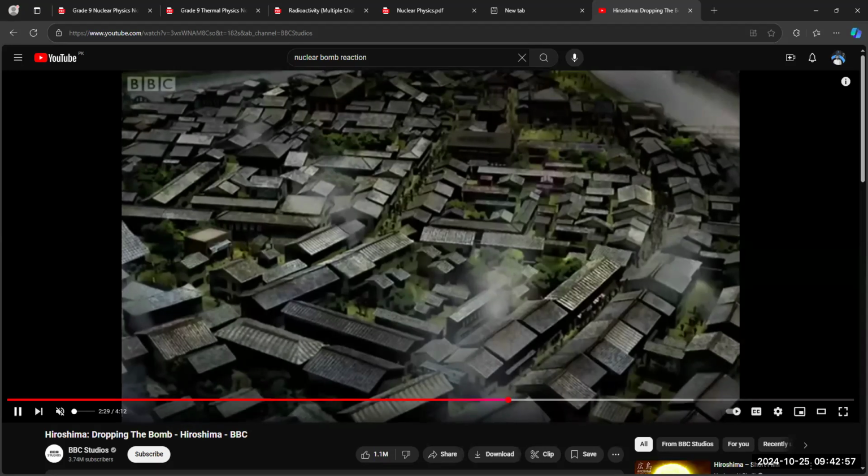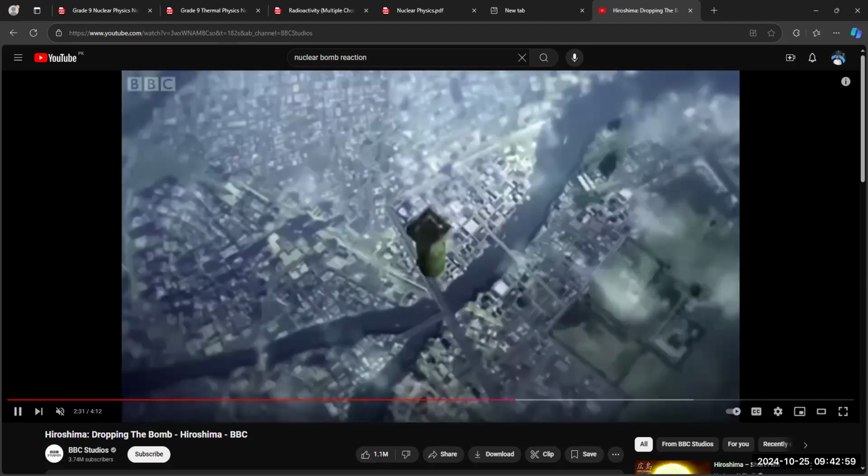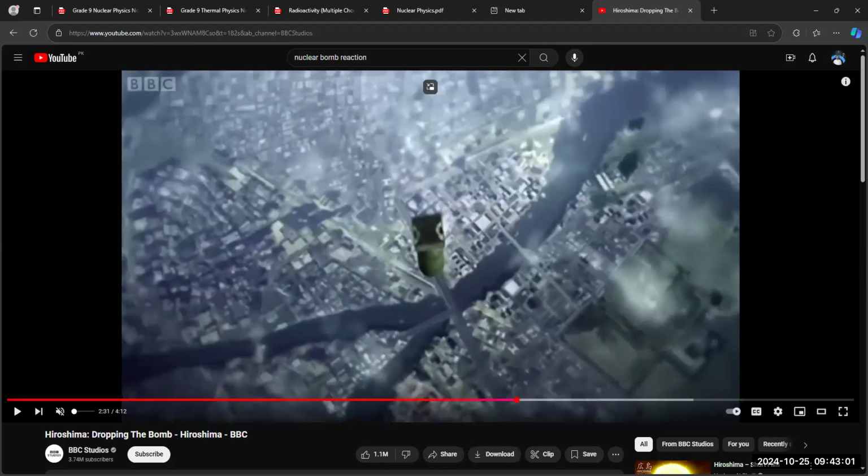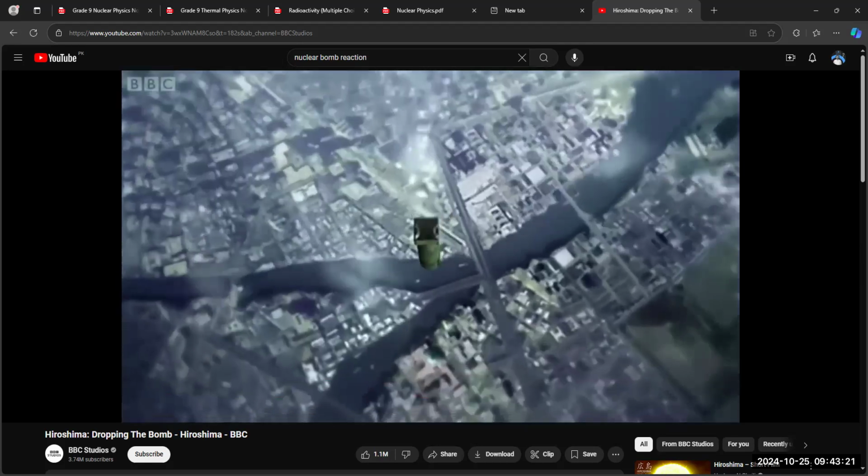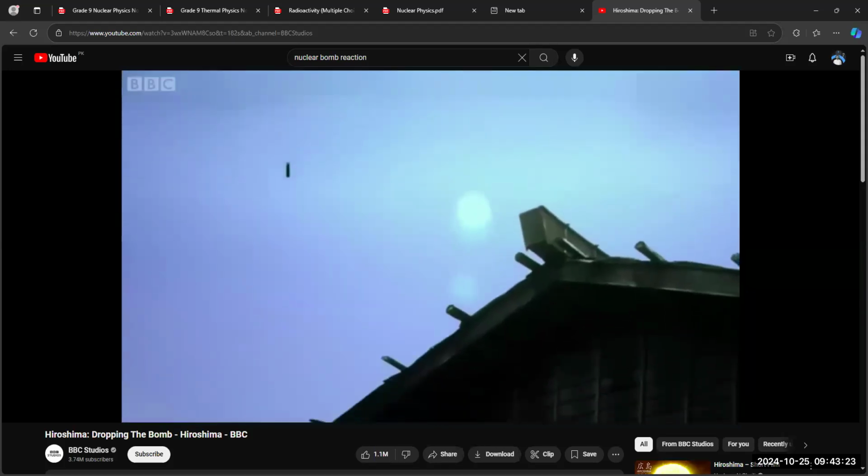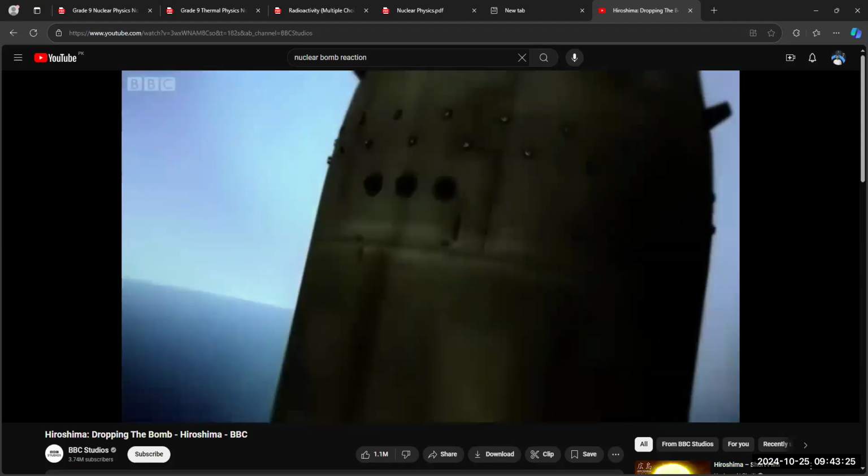So in this documentary we can see what happens when you drop a bomb that contains the atom bomb. We need to start this reaction, okay? Because if we directly drop that bomb, it will not blast even if it strikes the ground, so we need to trigger this reaction. In this video you can see there is a short type of animation included.